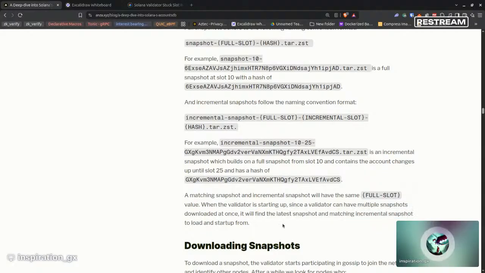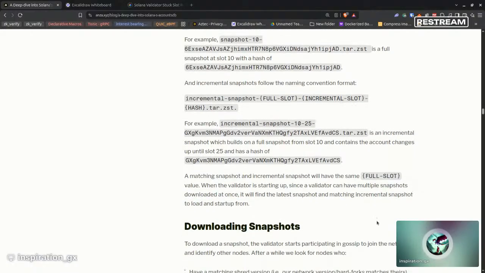So it looks for the latest snapshot, then the matching incremental snapshot, and it will load from the matching incremental snapshot.